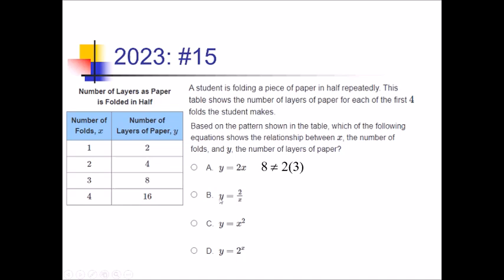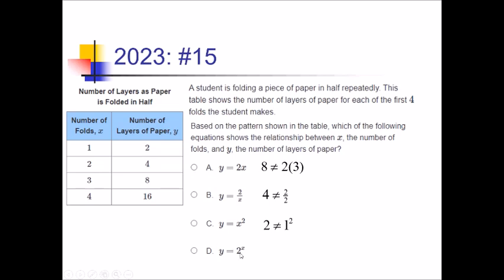I'm taking a look at choice B. Is 2 equal to 2 divided by 1? It is. Is 4 equal to 2 divided by 2? Nope, 4 doesn't equal 1. So we can eliminate choice B based on that. Now choice C, if I have 2, does that equal 1 squared? Not so much. 2 does not equal 1. So that one we can eliminate after just one try.